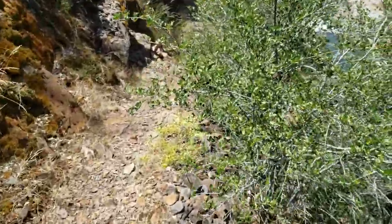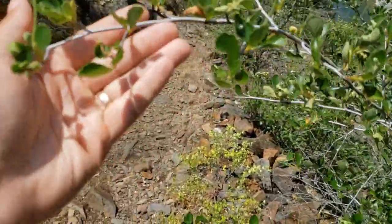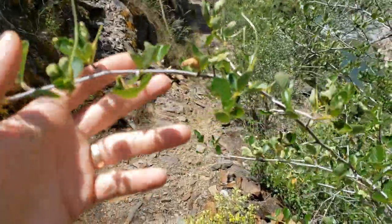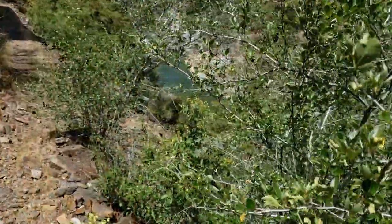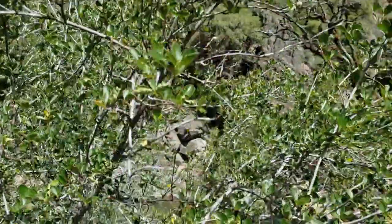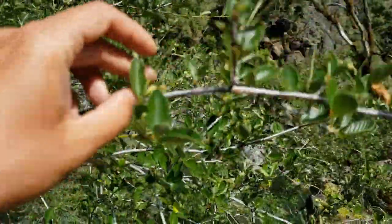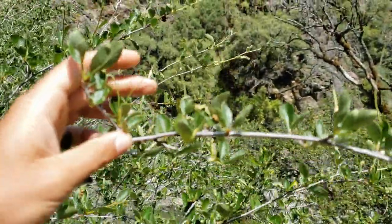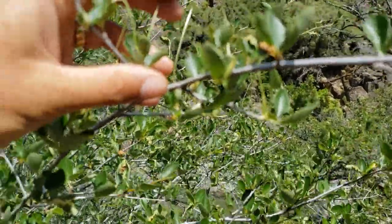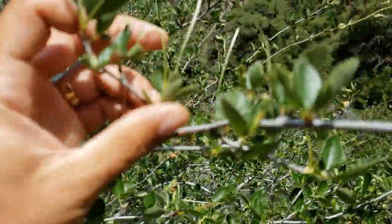We're coming up on another dry adapted shrub. This one's in the rose family, believe it or not. It's related to roses, but also apples and plums and all that kind of stuff is in the rose family. This is Cercocarpus betuloides, the birch leaf mountain mahogany. It grows in really hot, dry areas, and you can see these little spikes on here are the seeds that are developing, and they will eventually become very hairy. This kind of seed is called an achene. And you can see this one's starting to get hairy right here.